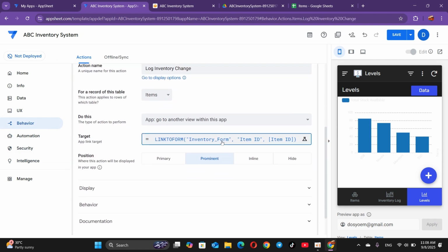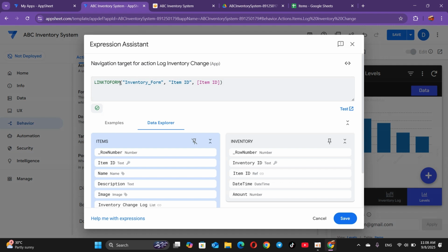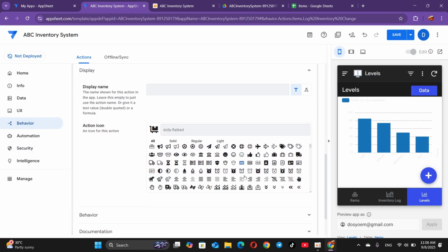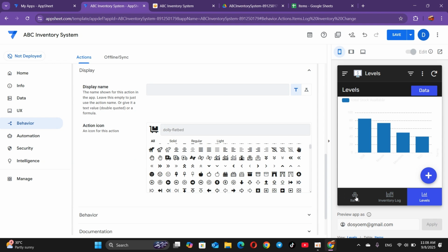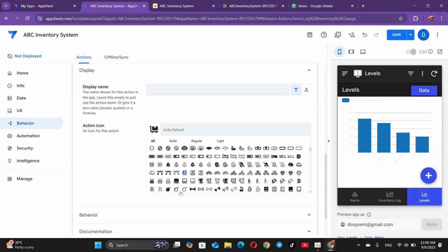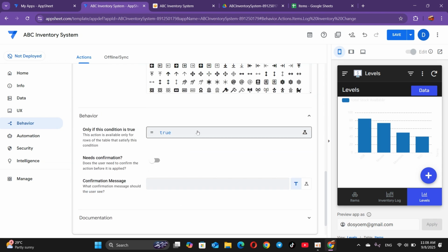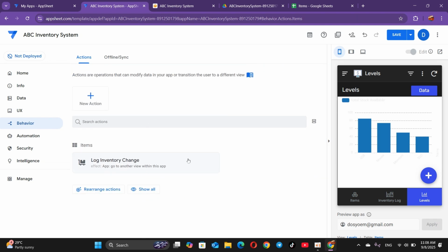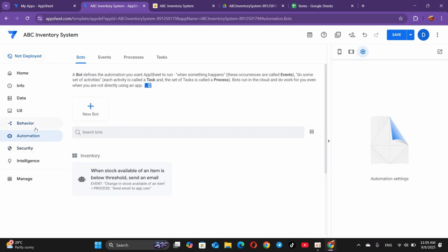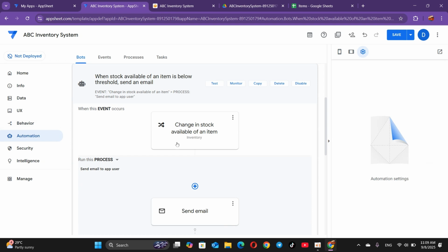In the Behavior tab, this app has already created an action for logging inventory changes. In the Automation tab, it has also created a bot for stock available.